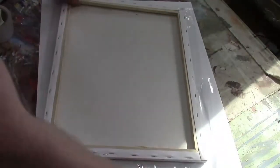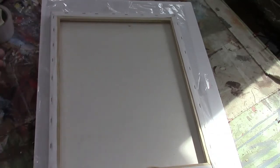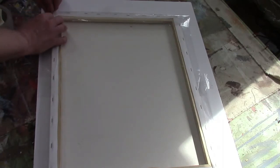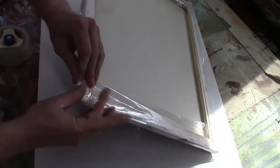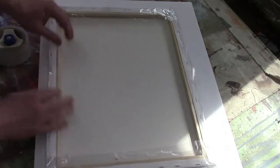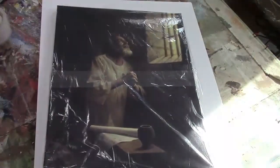You want to get kind of a cover for your image just so nothing is going to scrape or scratch it. Any other materials you use, like foam core or mat board, won't stick to the varnish of your painting. That plastic is just a nice barrier for any scuffing, and it will make sure that your painting gets there safely. So I tape all the corners and make sure everything's wrapped around it on all sides of the canvas. And again, it's just a really nice way to protect it. And it looks good too when it arrives to the customer or wherever you're sending it to.